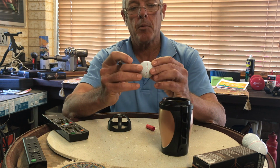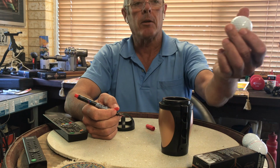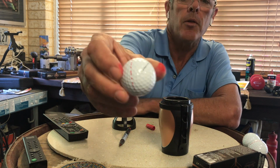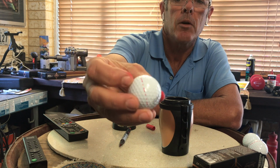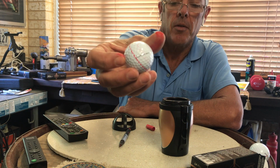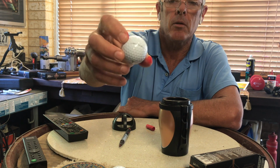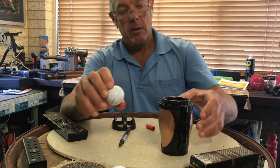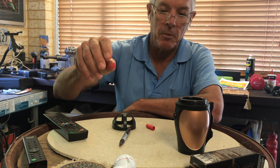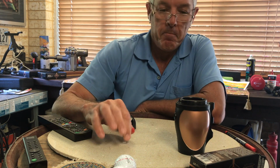If I want to putt the ball, I'm going to roll it along like that, and I'm going to highlight this to put my mark on it, on the correct axis. As you can see, according to their mark on the ProV1, this one's quite a different axis or equator. This one here, that's completely different. And this one here is almost at 90 degrees to what the marking is from Titleist. But this little Check Go Pro has found the same line and the same balance for all three balls. So I'm guessing it must be working. Otherwise it would randomly find a different line. So I'm pretty happy with it.